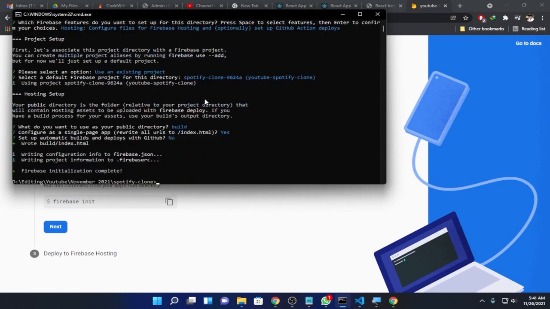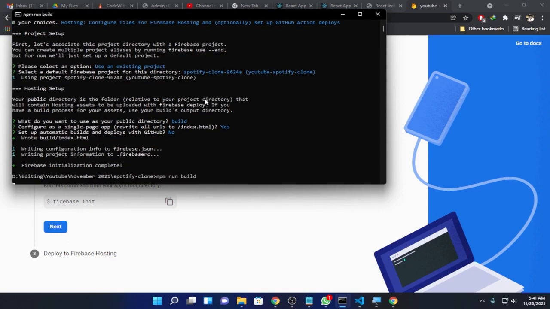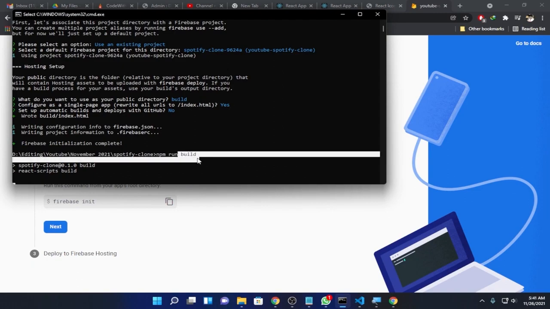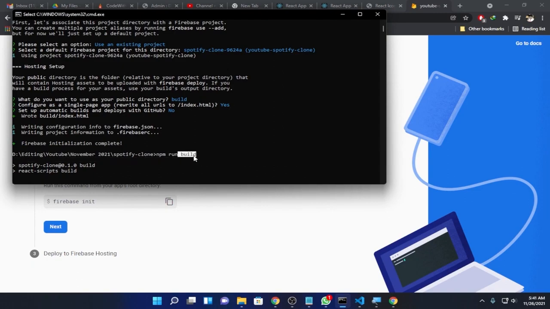What we have to do is just run this one, npm run build. This will start building your project. Then we initialized the project to get the files from this build folder. The build folder will create a minimized version of your JavaScript and all those things, so that no one can see all your JavaScript code. So this build is what we initialized over here.